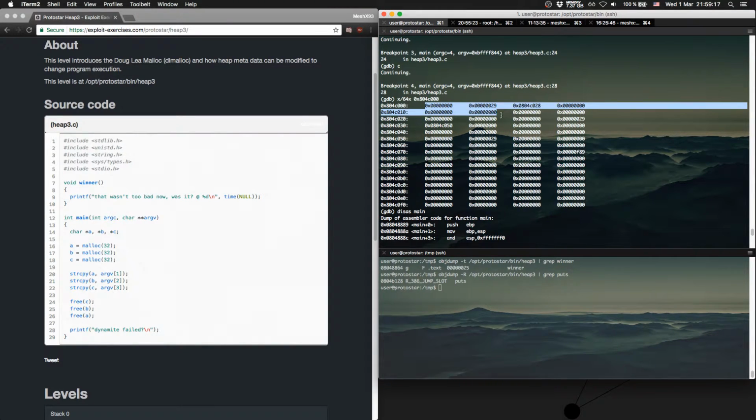I said somewhere because it's a bit tricky, because we cannot put it there in the first place. We have to put it here because we obviously make 3 frees, and with every free our heap chunks change. So we have to put it at this address or at this one. So basically we just have to move it around in a chunk and find the right position for it.